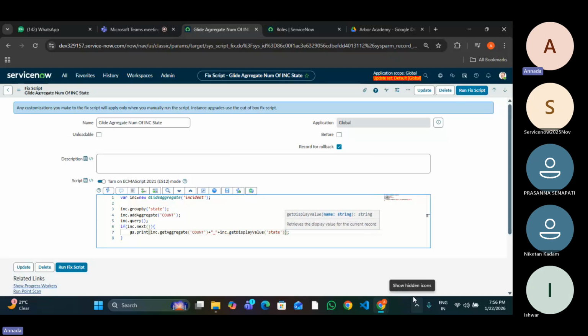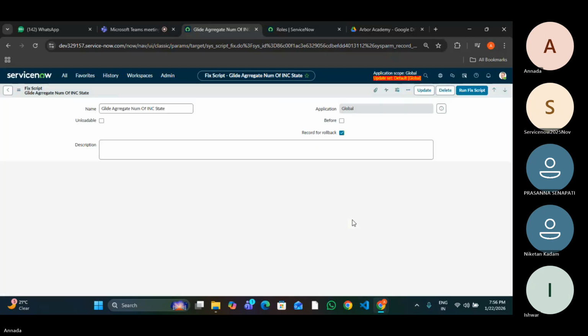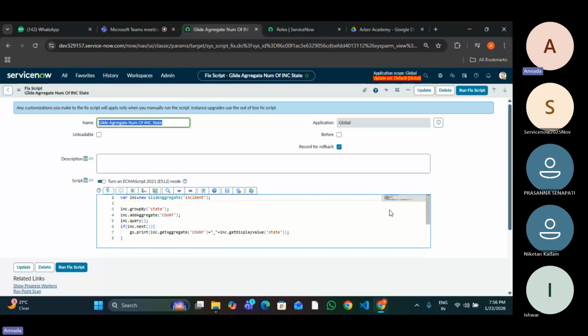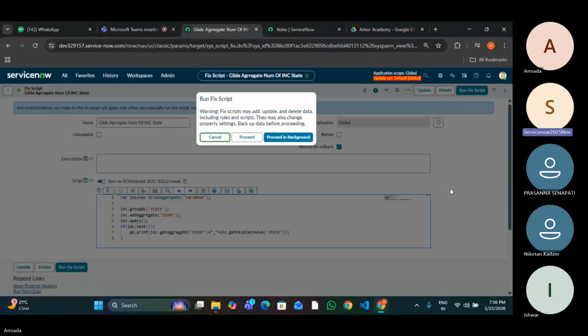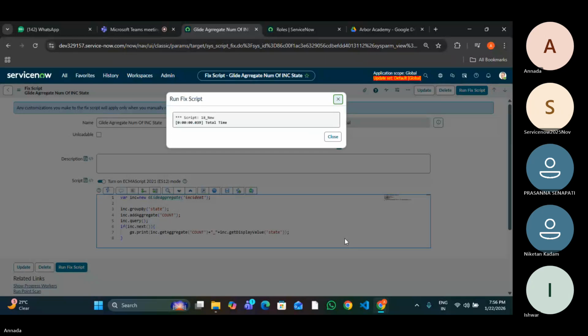Now is it correct? Yes. Okay. getDisplayValue will go for the label, not for the backend one. Yeah, 18 new.